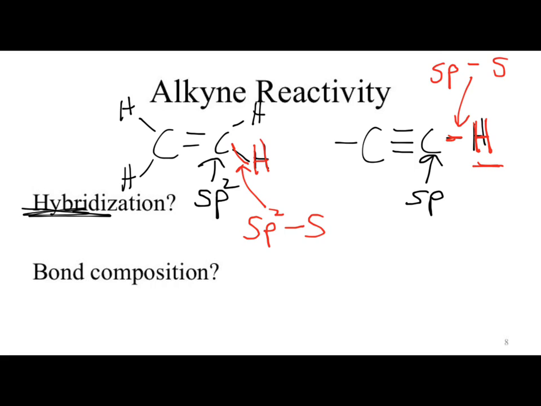It starts to become, if the electrons in here start drawing that way, we get a partial positive. Okay? Why is that important? That difference in electronegativity, or that change in hybridization, changes the electronegativity enough that the alkyne carbon-hydrogen bond is acidic. Okay? So we can react alkynes with really, really strong bases.